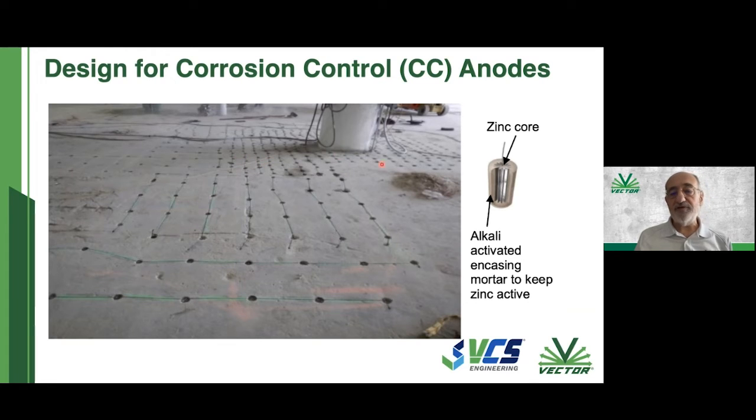The reason for that is that there's a lot more steel in this area around the column than there is over here. But the reason may not be just that. It could be that you have a higher risk area where you know that your chlorides are higher, and therefore you need to space out the anodes much closer together. So if that column wasn't there and we had that sort of density of anodes, that means there's a different zone. It contains different levels of chloride.